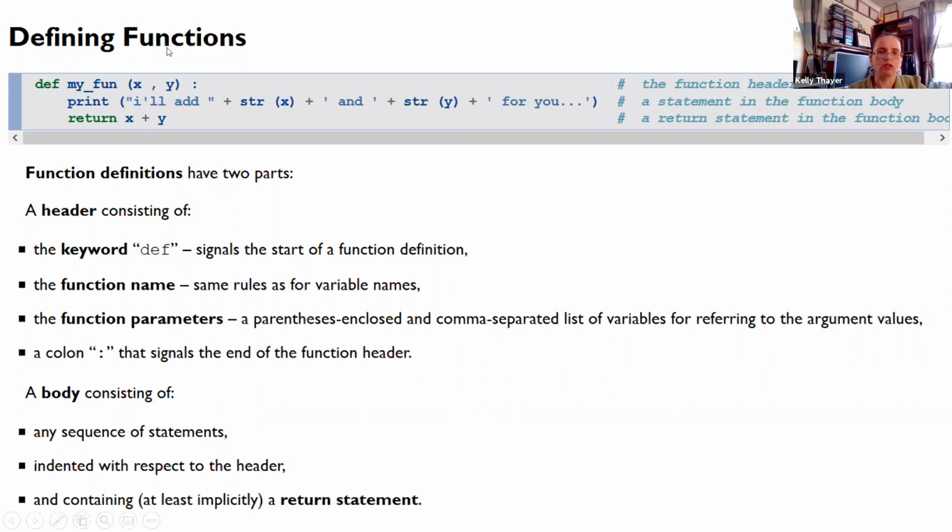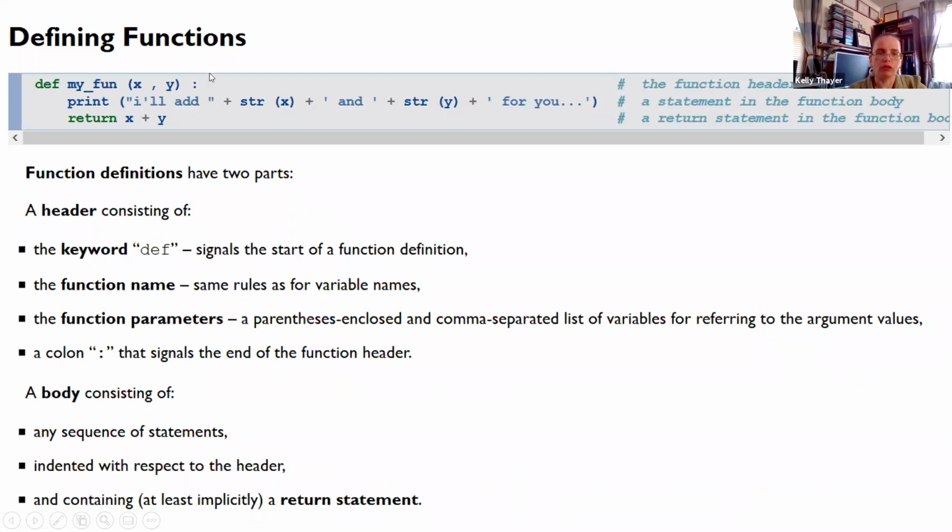So if the function is going to, for example, sum two numbers, you might have those two numbers be the input. This particular function is going to print out a statement for you, and it's going to concatenate a string is what it's going to do. So that's the two things it will put together.